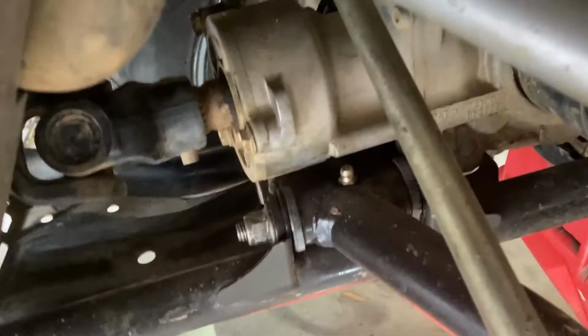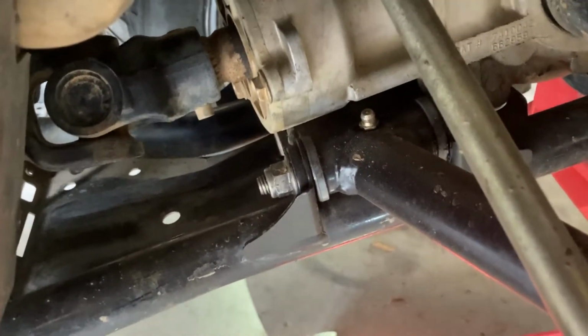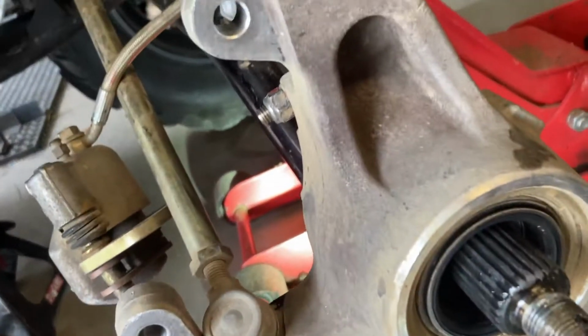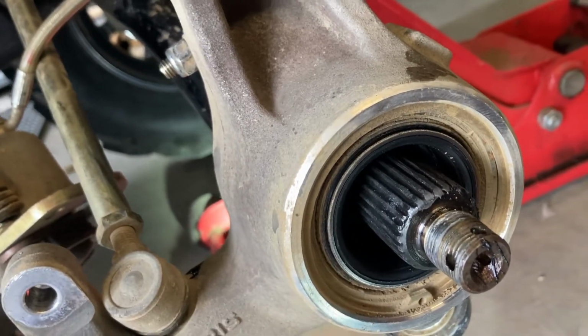I know when I grease these fittings here, it takes about 7 squeezes from when it's totally empty to fill the whole thing up, and then it starts squeaking out the sides. So I'm gonna stop here. I'm between 6 and 7.